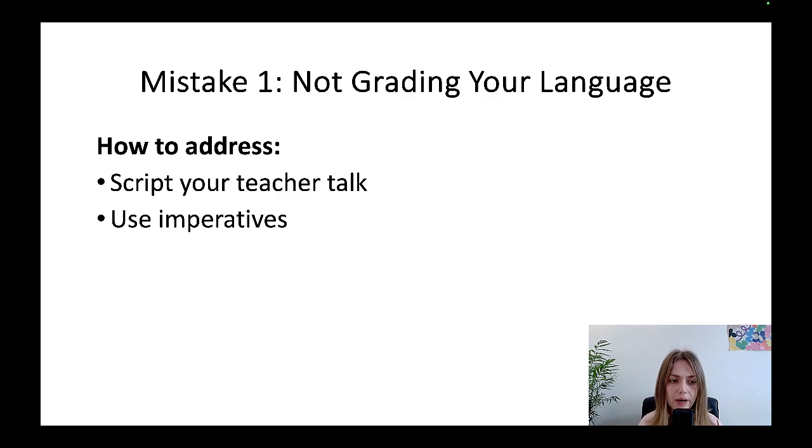So very simple grammar. Do this, do this, do this. Some trainees don't like imperatives because they say that they sound rude, but you can always add please or thank you or a nice word at the end. But still, the main thing about an instruction is it has to be effective, and you can be as polite as you want, but if the message is not received, it's not a good instruction.